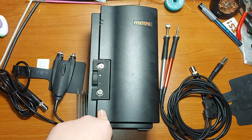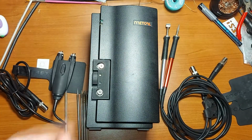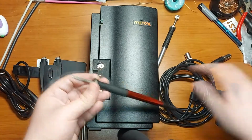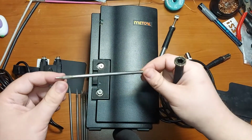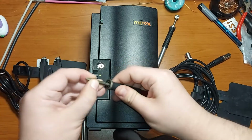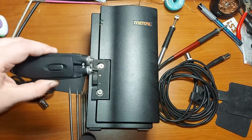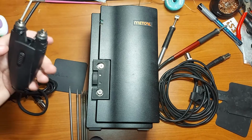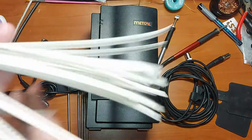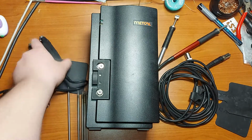And now let's see just a bit what kind of accessories we have for this soldering station. We can choose from two different types of handpieces, as you see, with fast solder tip removal and replacement. Just put it inside and that's it, you can solder. Or you can have these kind of thermal tweezers, useful for soldering, especially for desoldering small SMT resistors or capacitors or diodes or anything.